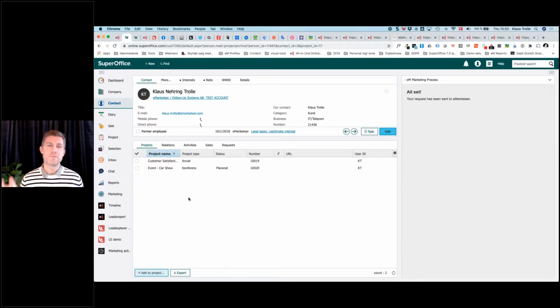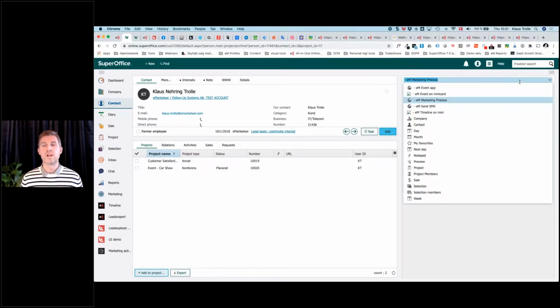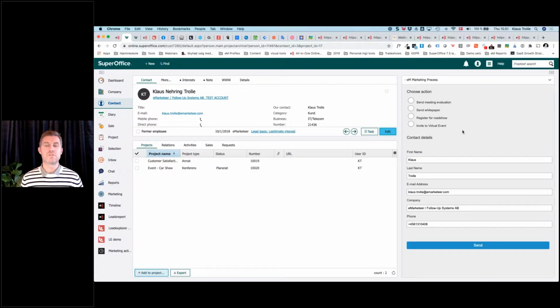So when he signs up, he will go into the project, the registration will go there, the evaluation will go there, potential sales will go there. So this is kind of a remote control for the SuperOffice users for marketing processes that you've set up. Pretty neat thing to have there as well.